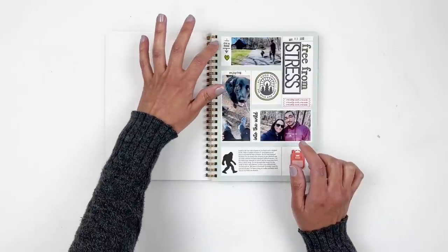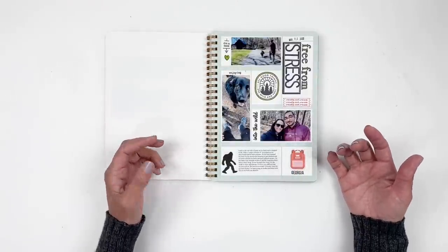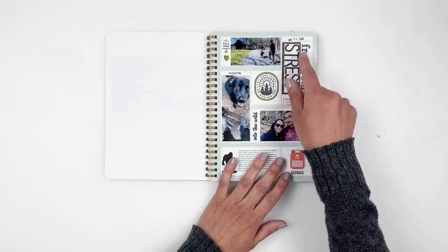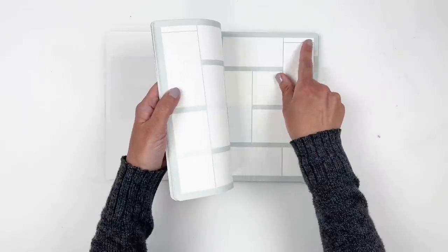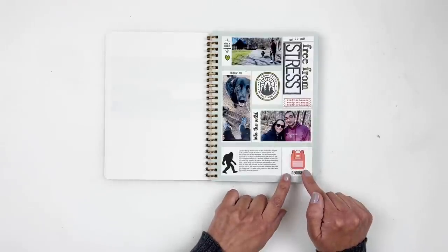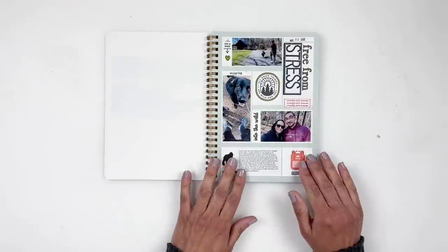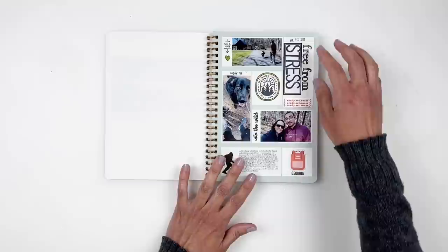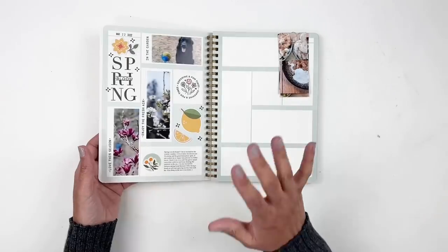I measured everything and used some of my Wilderness stamp sets from the Paper Person Shop. I added my title in one of the boxes. The great part is there's space to add dates — there's a little box where you can stamp out the date. I used my stickers and used a space to journal. These stickers I've been hoarding forever but this was the perfect spread to add them, keeping it very very simple. Love it — new obsession.